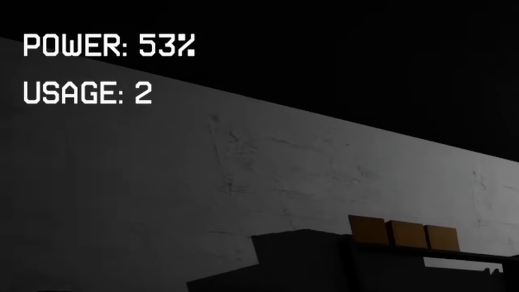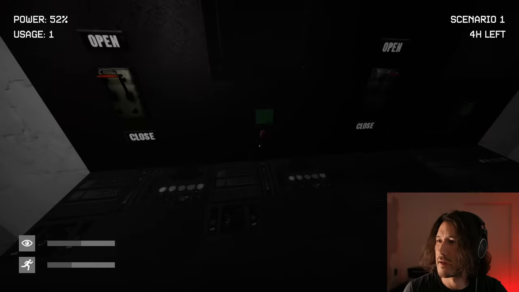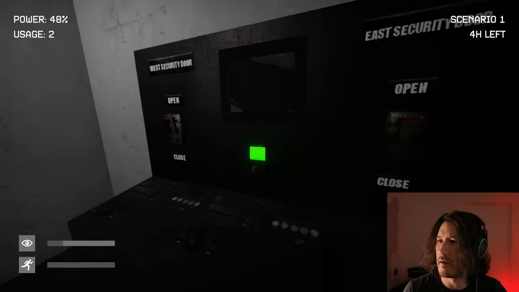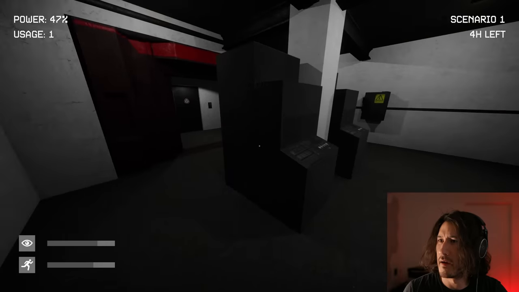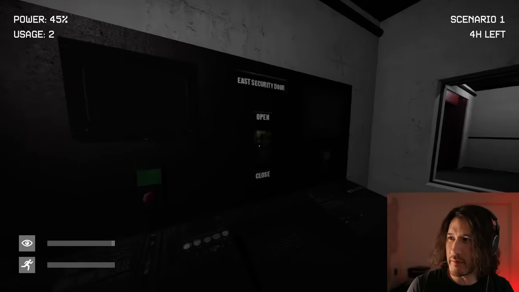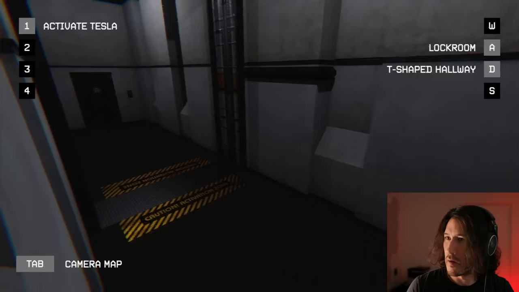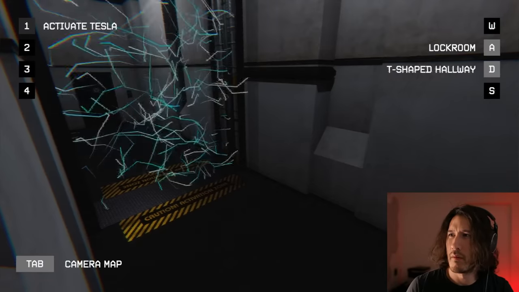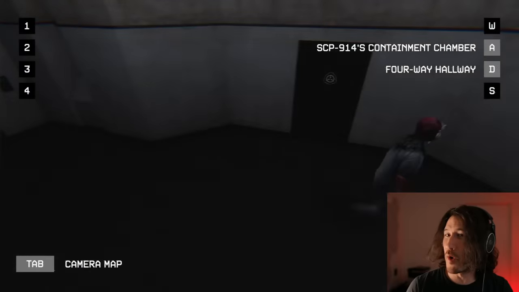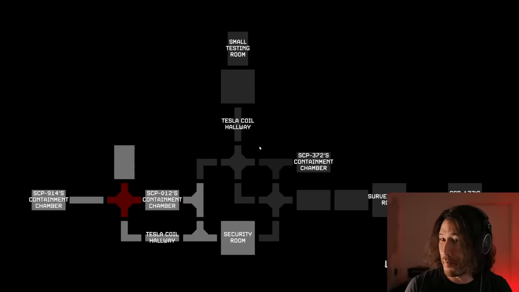3% power, great. Why is usage 2? Hey! No. Okay. Oh. Why? I don't like it. I'm assuming that nothing is gonna be coming from the east door because scenario 1 seems to suggest that there's only going to be... Oh, wait a minute! Wait a minute, what do I do about that? Wait! What? Wait a minute! Wait! Stop! Stop! Oh boy.